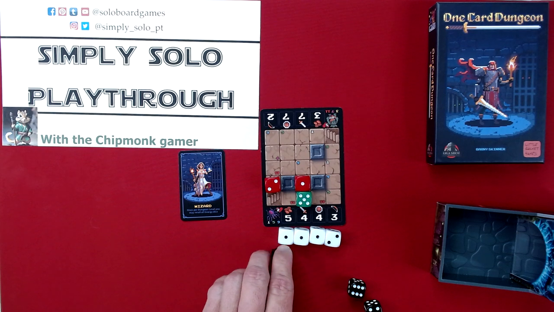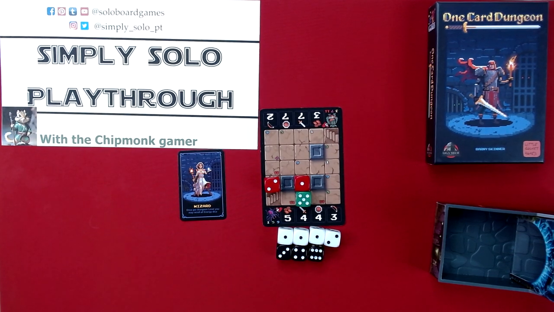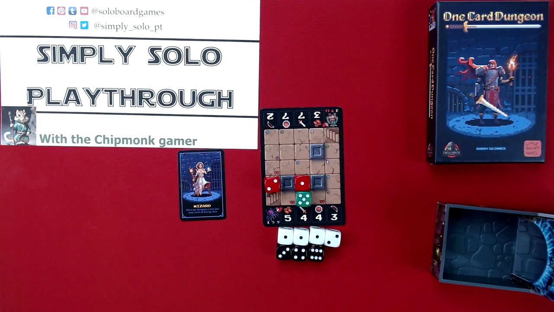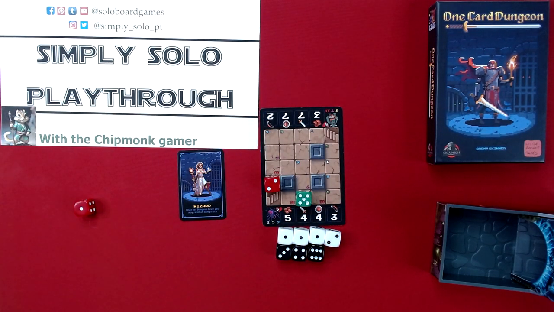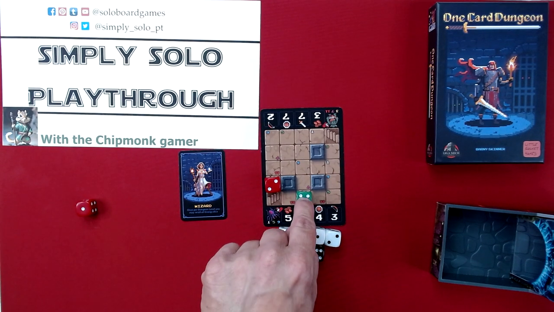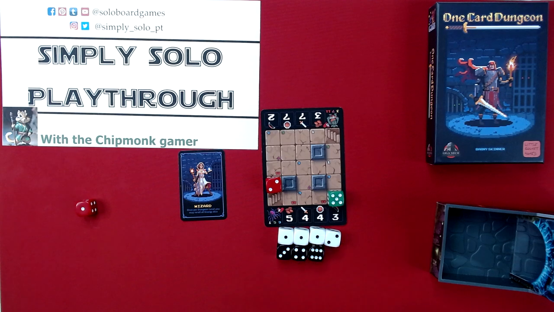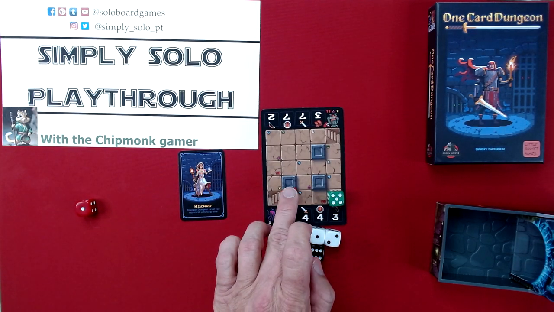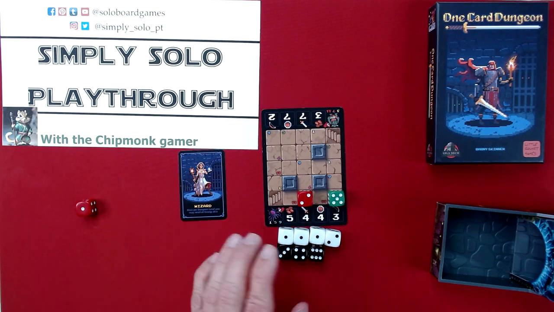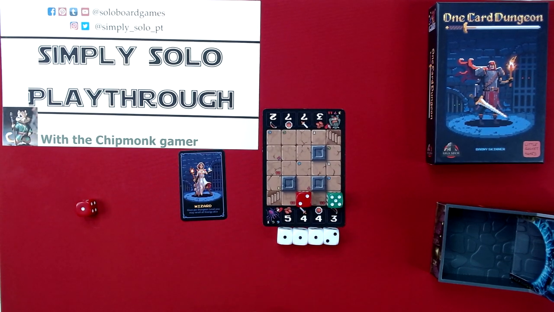3-6-4. So we are going to go on ahead and take this guy out. So that's the good news. 3-5-1-2. So he's going to move 3 and 2 is for 5. Does not have the range to hit me.